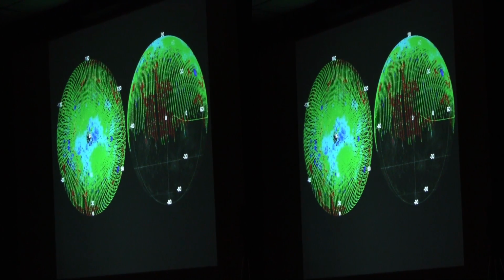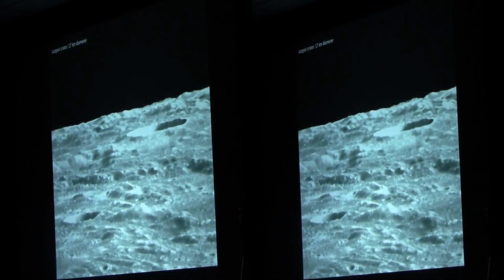One of those is stereo imaging, looking from two different look directions and getting a stereo angle to get topography that way. One of my favorites is also limb imaging. We do a lot of limb imaging just so you can, in one little profile, get the little topographic variations along the horizon. Really beautiful. Isn't that beautiful? Yeah. So this is a 17-kilometer crater, but yeah, they have this kind of technical purpose.